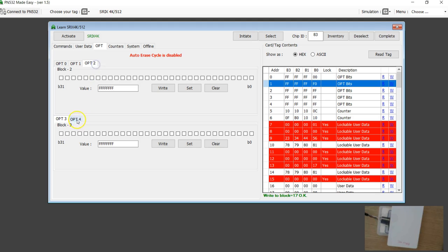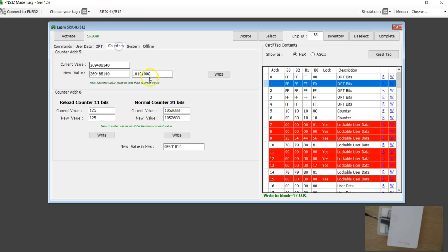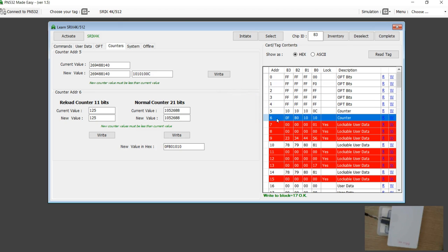I don't have to mention anything more about OTP because there are 5 OTPs here. You can play with that. So how do we reset this OTP? There is a way to do that, but before that, let's see the counters. This tag comes with 2 counters. The counter in block number 5 is like any other normal counter, and here you have to decrement the counter. You cannot increase it.